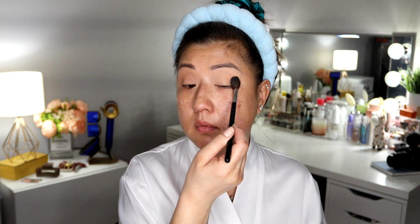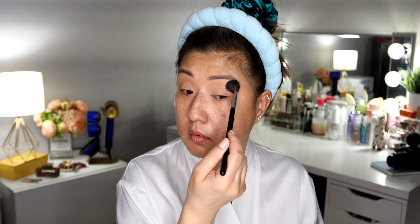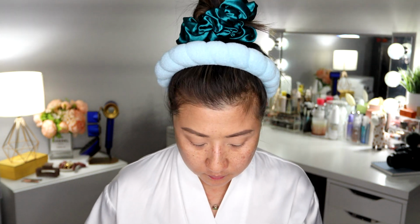The next brush we're going to use is a size down from this first one. You can tell it has little white tips on that bristle. Now this is a little bit more tapered, so it's actually more controlled of where you want to place the shadow. I'm going to be using a medium colored brown, and I'm going to work this on the corners of my eyes, doing circular motions following my crease.